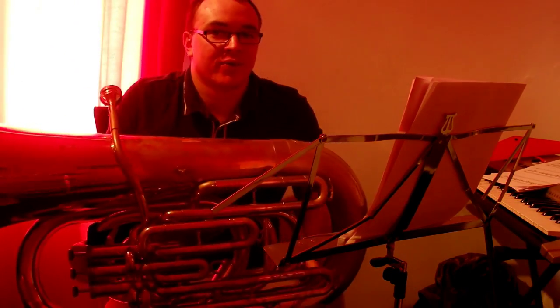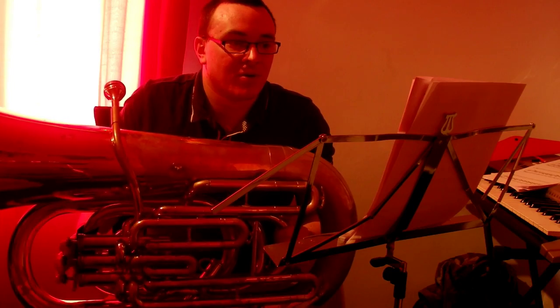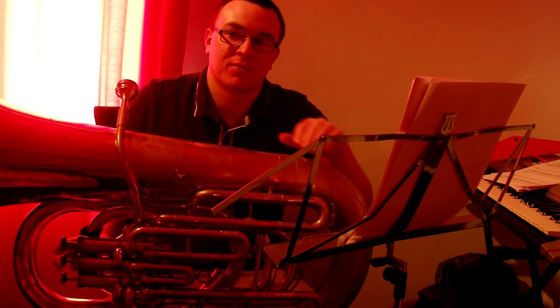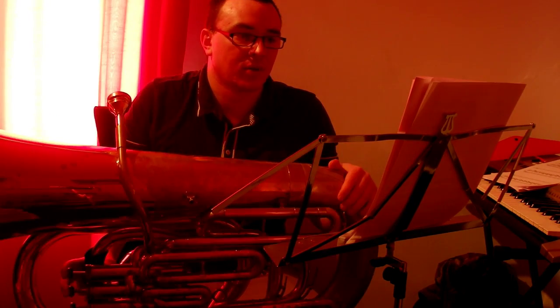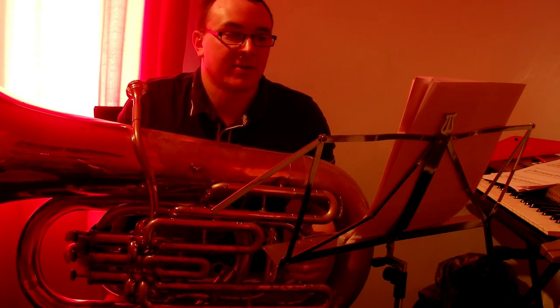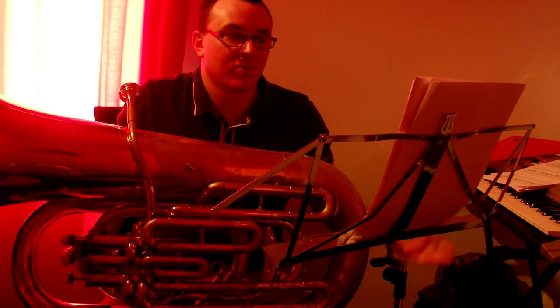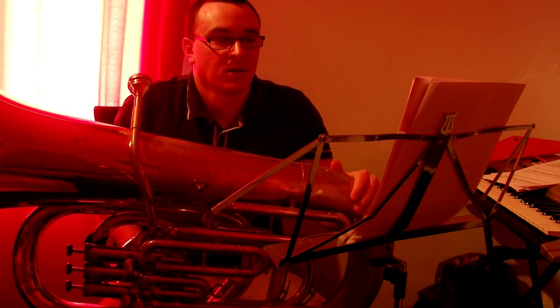So scales and arpeggios form a massive part of daily work that we do when rehearsing, because they come across and it just helps cement the notes that we need to play. So now that we've got the starting note and we've worked that out, the first part of rehearsal that I did was just played through it and played it as it's written.